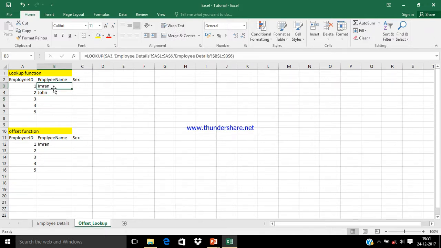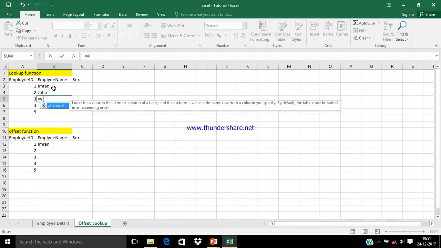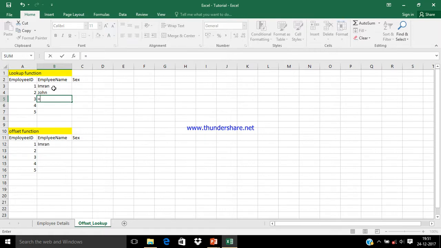So now the second one. If we write lookup, and then you see the second formula here, lookup and then lookup value and array. What does it mean? This is quite similar to MATCH, right?